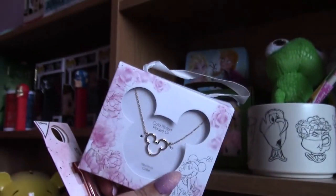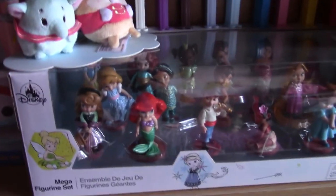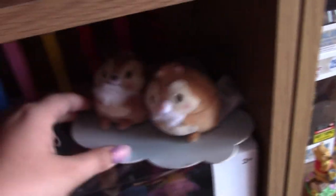Then I've just got some pens — I have so many pens. And a necklace that my friend got me for my birthday. I said I was going to work sideways but I thought I'd do the Pooh shelves in one go. This one I don't think has changed either — it's got my massive princess figure set on there with the Chip and Dale and Dumbo. I can't remember what these ones are called, but you guys know what they are.